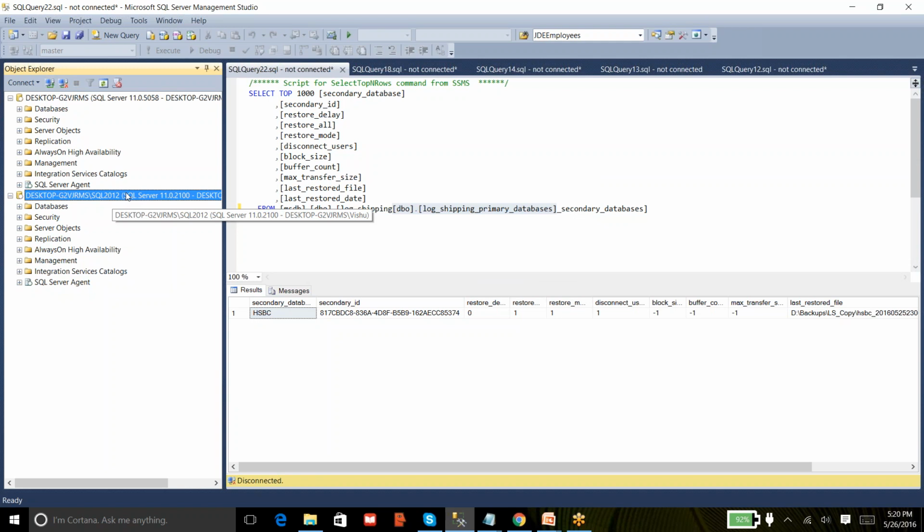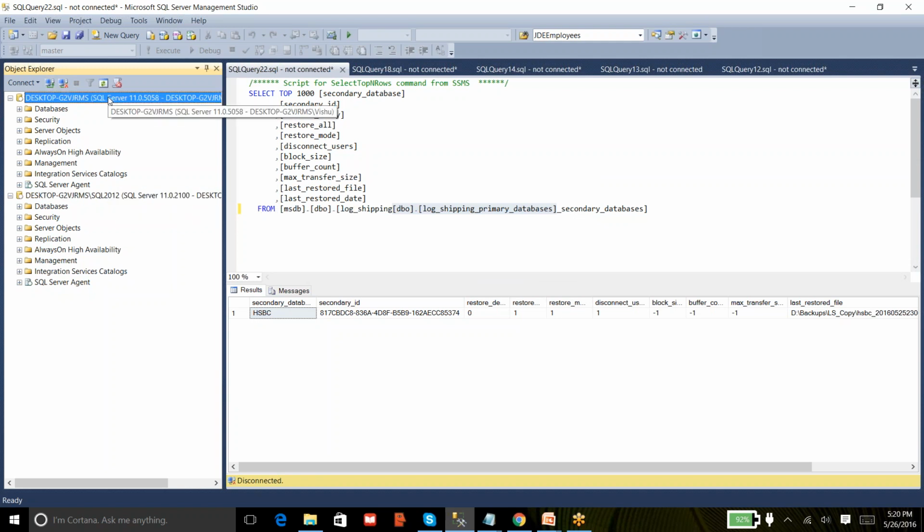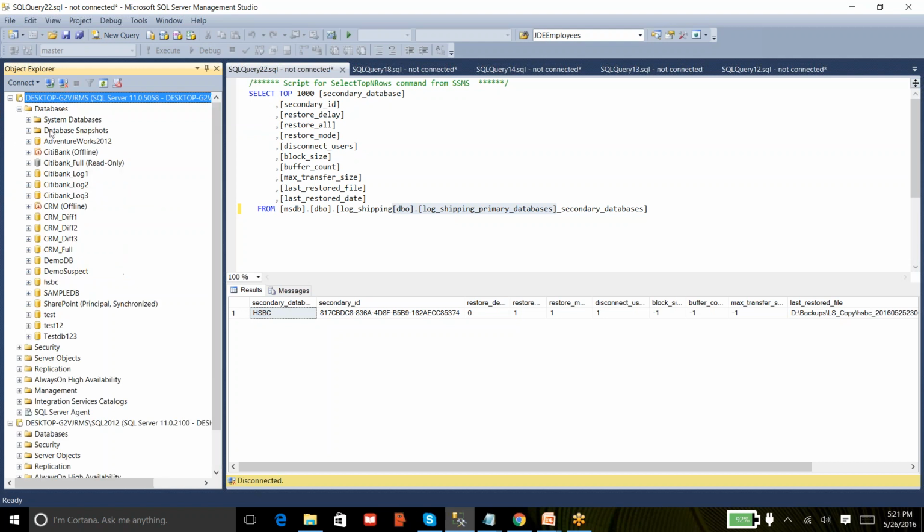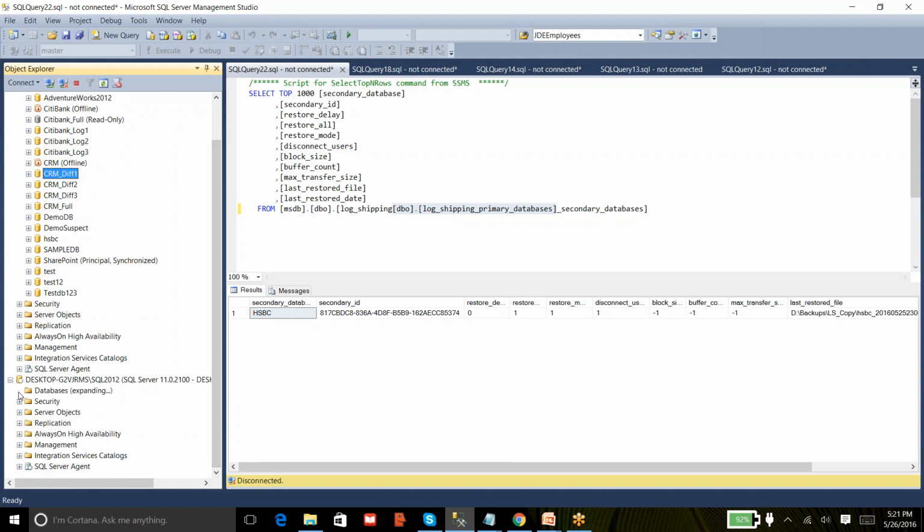As I have only two servers, I want to use my publisher itself as a distributor. It's still possible. In order to set up snapshot replication, the first thing I need is a database. So I pick CRM_differential_1 as my publisher database. I don't have the database on the other side.